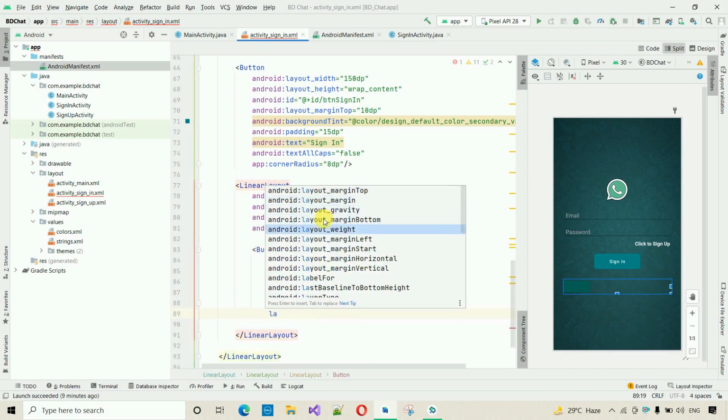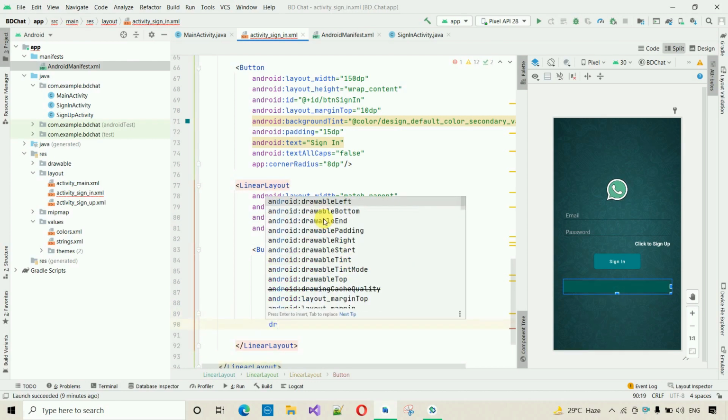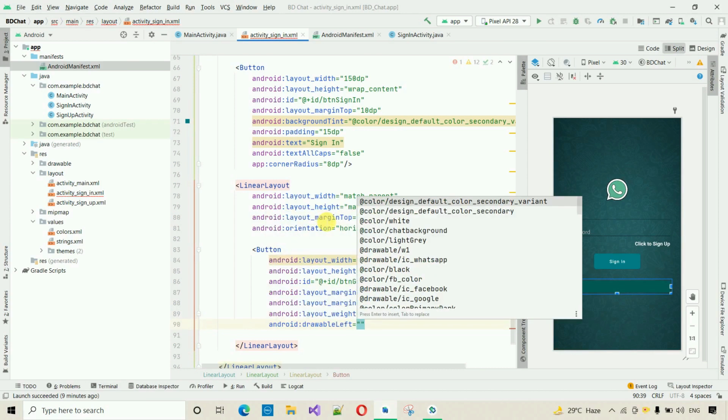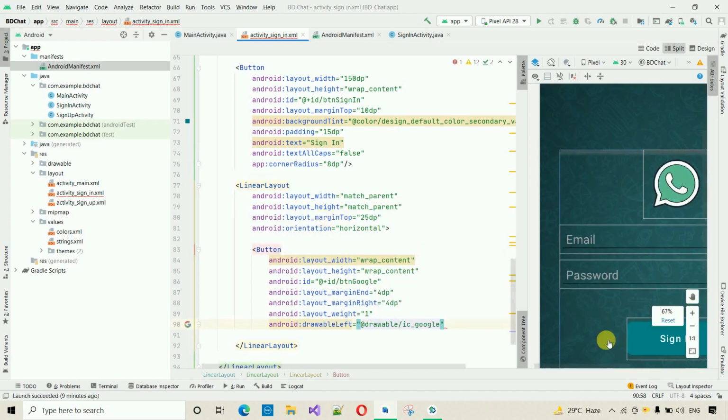So layout weight, and set this one to 1. After this I'm going to set the drawable left, and I'm going to set one image or icon, and we have already added the icon into the drawable folder. So I'm going to use this one, ic Google. Here you can see now the Google icon is visible.